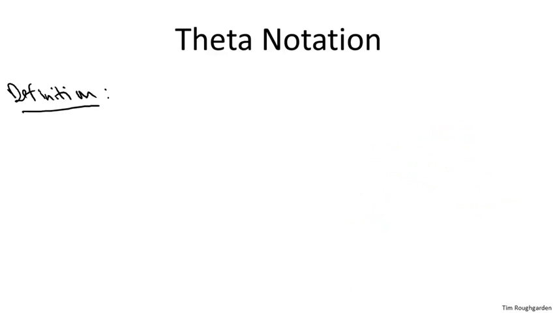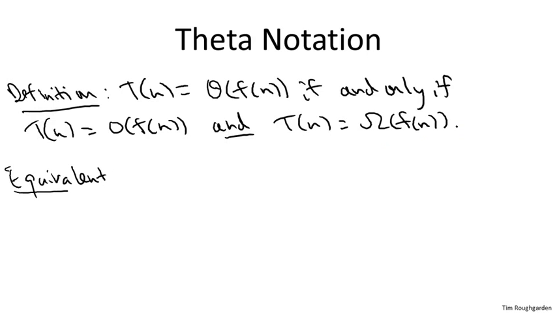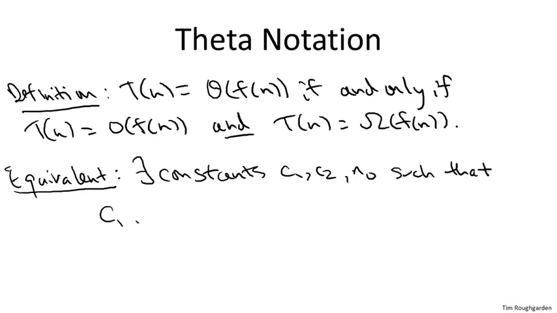Theta notation is the equivalent of equals, and so it just means that the function is both big O of F(n) and omega of F(n). An equivalent way to think about this is that eventually, T(n) is sandwiched between two different constant multiples of F(n). I'll write that down and I'll leave it to you to verify that the two notions are equivalent. That is, one implies the other and vice versa. So what do I mean by T(n) is eventually sandwiched between two multiples of F(n)? Well, I just mean we choose two constants, a small one, C₁, and a big constant, C₂, and for all n at least n₀, T(n) lies between those two constant multiples.